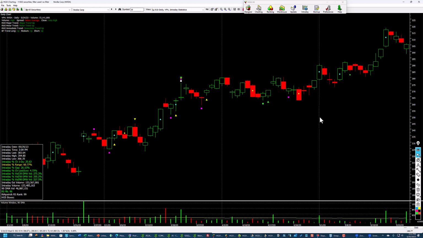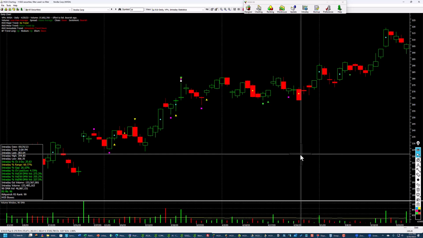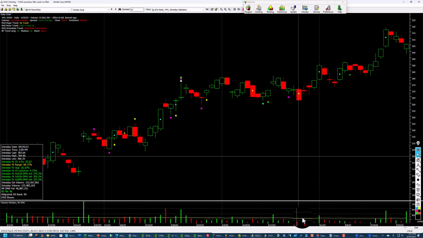not written in stone. But when you look at a candle like this, and you look down here, you can see, even though this looks very ominous and dangerous, and it gave an effort to fall, look at the volume was light on this. So this is VPA, I'm sorry, right here. Look at that, below the 90-day moving average. Volume price analysis, that means we should be looking at the price and the volume at the same time.